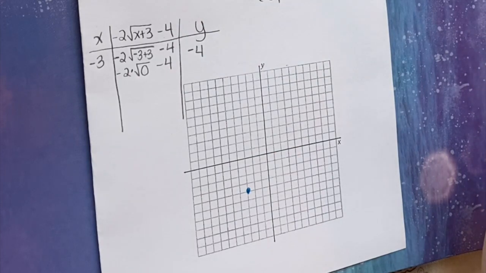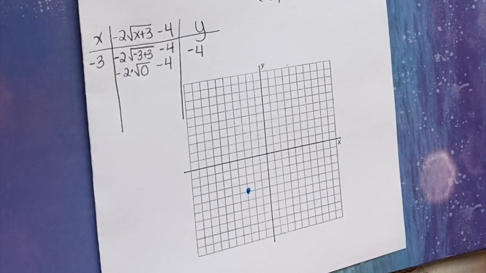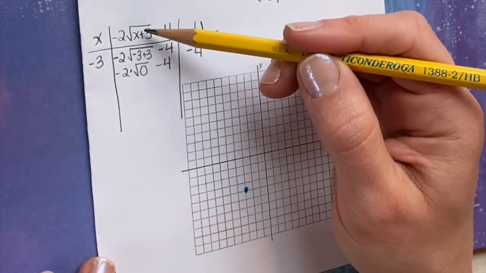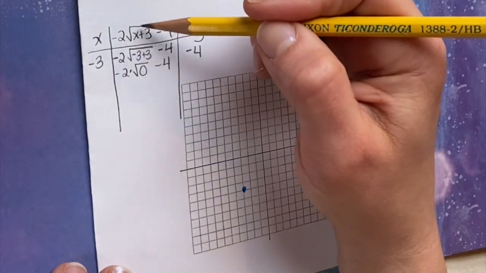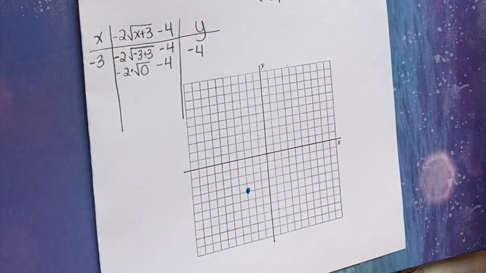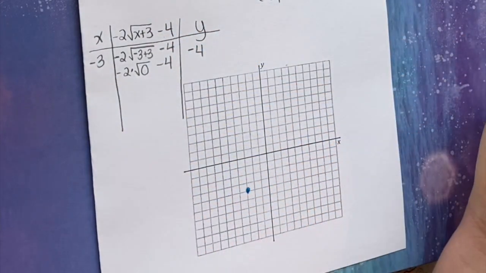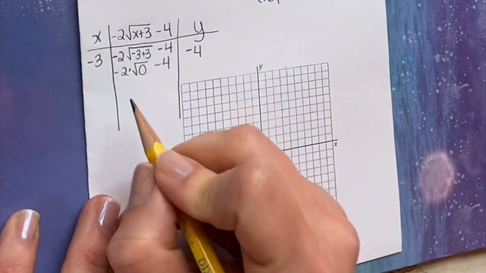Now the question is, okay, what number do I plug in next for x? Now, this doesn't match up with our parent function, okay? Because if we plug in perfect squares, it's not going to work out with what we have under the square root. So really, you have to think about what you have under the square root and how is that going to give you a perfect square. So your thought process should be, what number, when I add 3 to it, will give us our next perfect square?